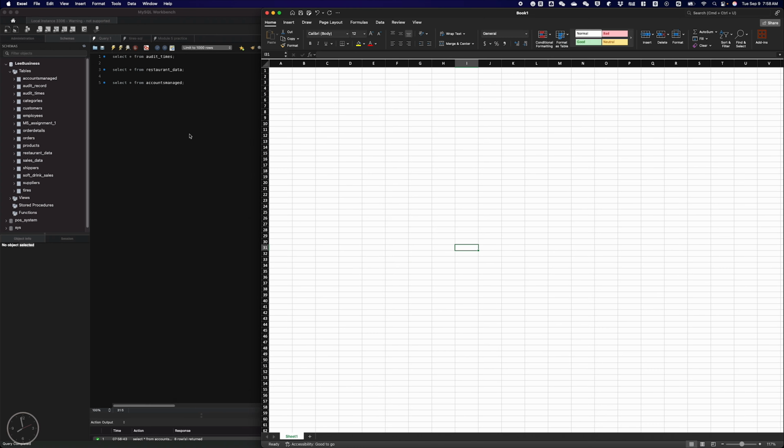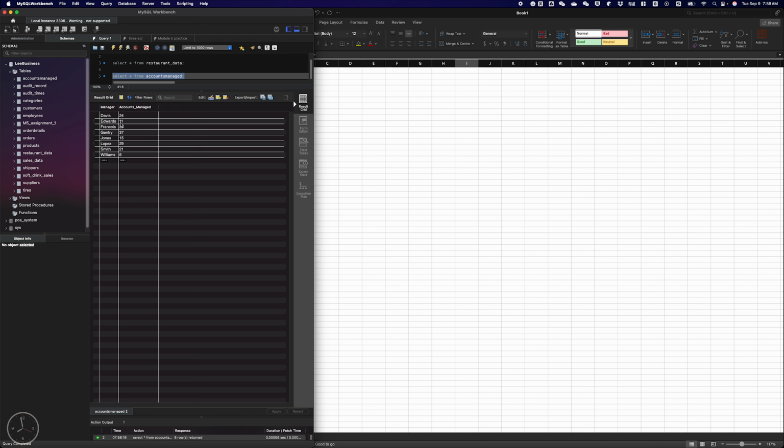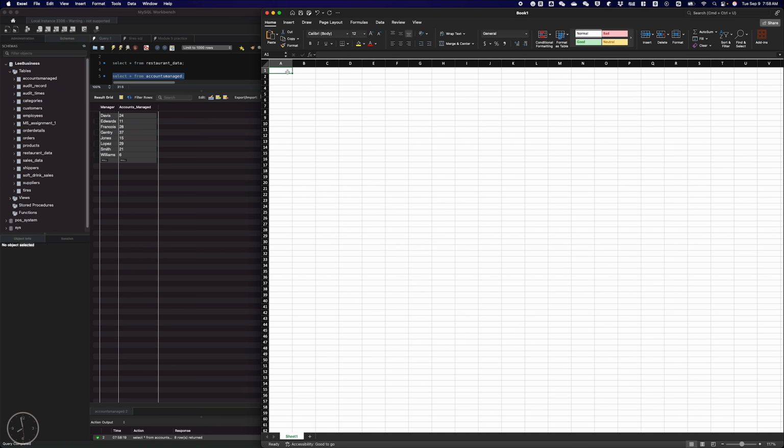To create a bar chart in Excel, we can use the accounts managed table from MySQL. So we execute this query to get the data, select all, and then copy the data into a new Excel file.